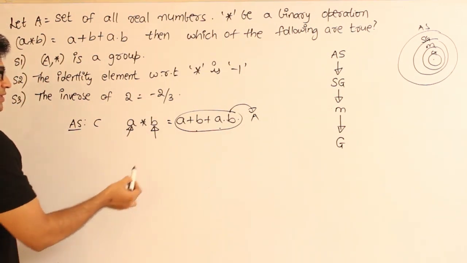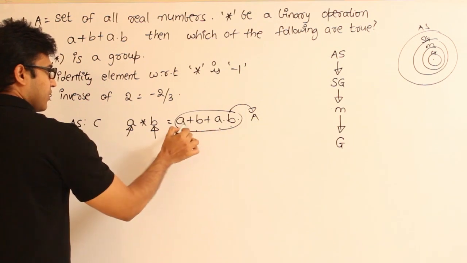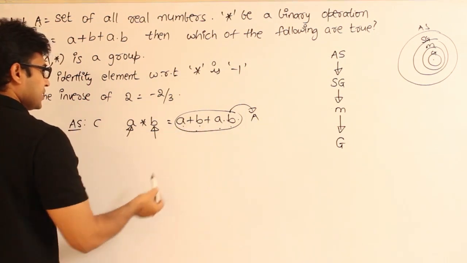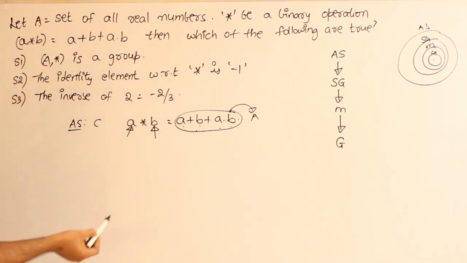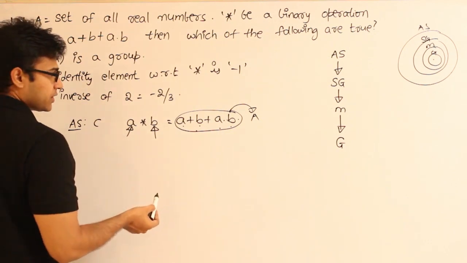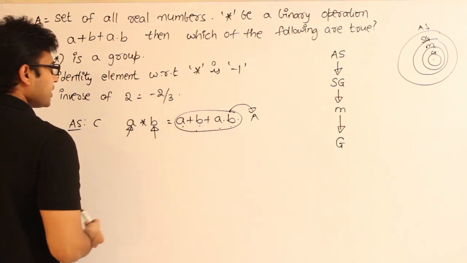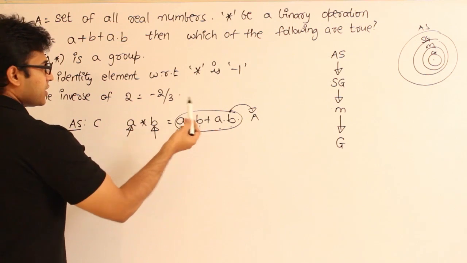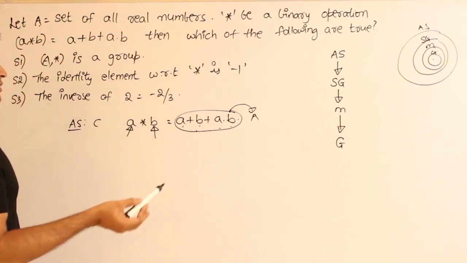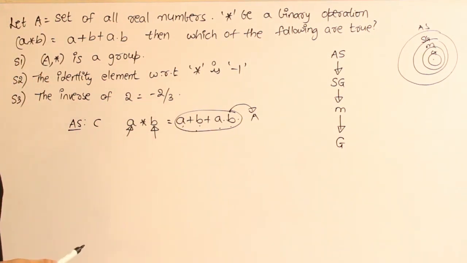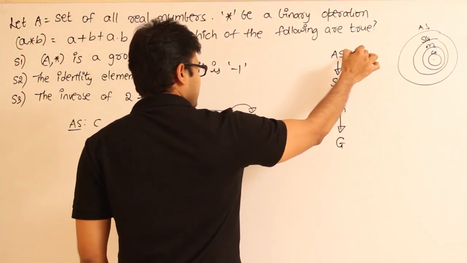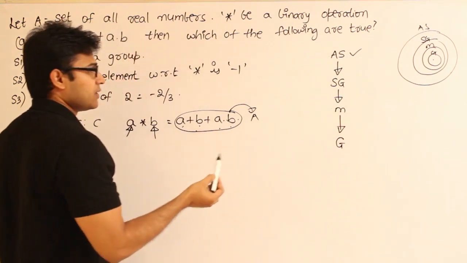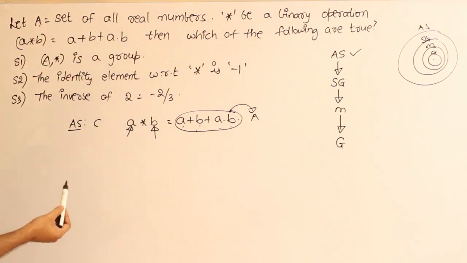Now according to this expression, if we have a and b as two real numbers, definitely this expression is going to give us a real number, right? So definitely it is closed, there is no doubt in it. Right, because it is just a simple addition and multiplication. When you just add and multiply, we are never going to get imaginary numbers, we are going to get definitely real numbers, right? So yes, it is closed, and so we can say that it is an algebraic structure. And the next one we should see is whether it is a semi group or not.